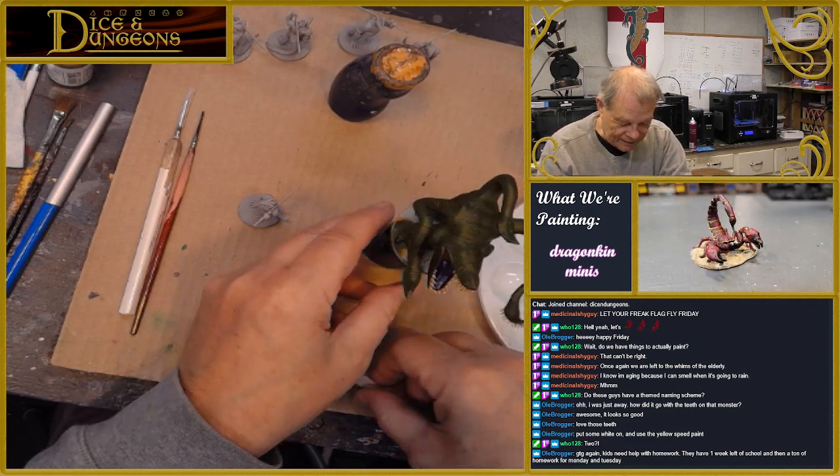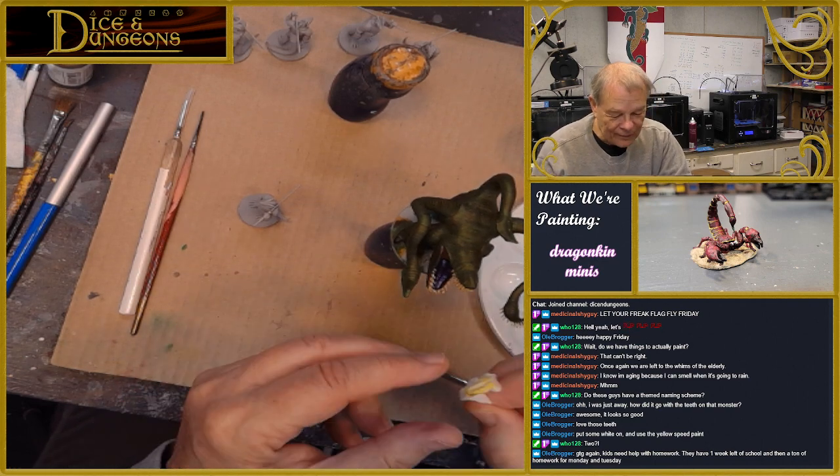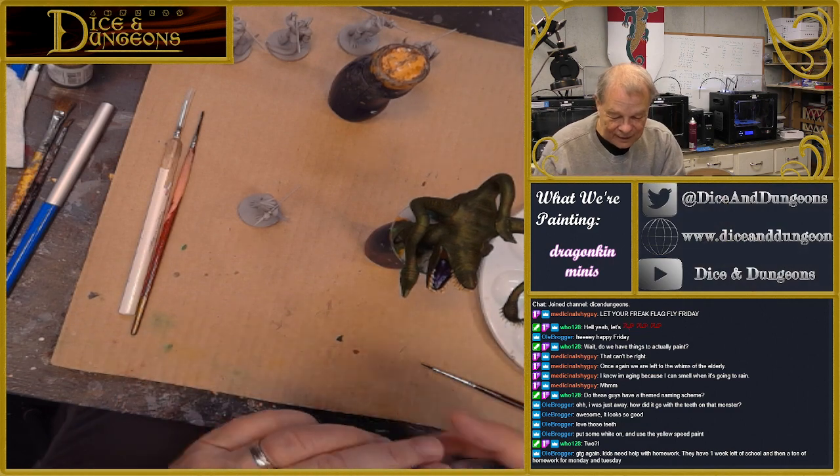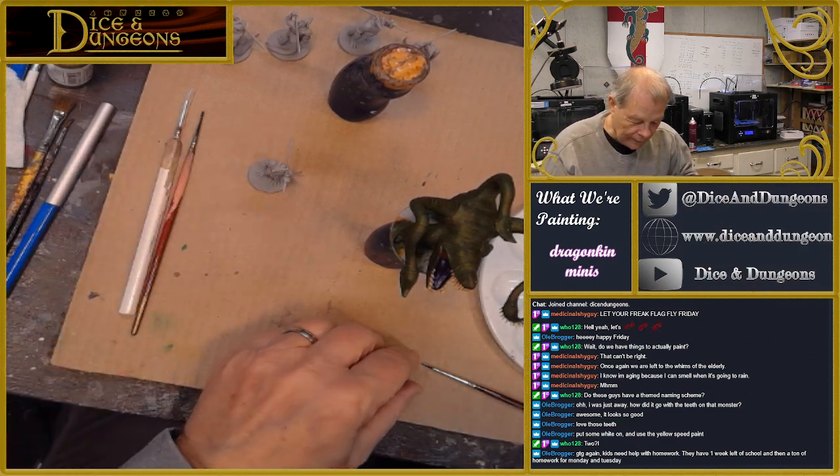Okay, I'm going to go back to this gray here. Wow, the speed paint is really water soluble. It came right off. Weird. I'll have to remember that.